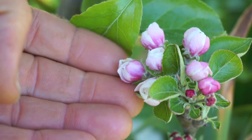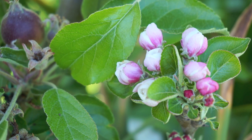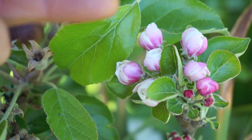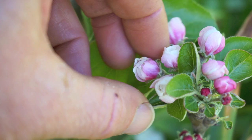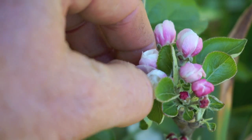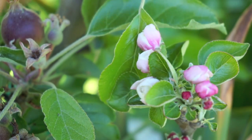You want to get the flowers before they actually open. So what we're looking for is flowers in what's called the balloon stage — flowers that are going to open in the next day or two, like these right here. They're not open yet, so no bugs have gotten in there and contaminated them with other pollen.